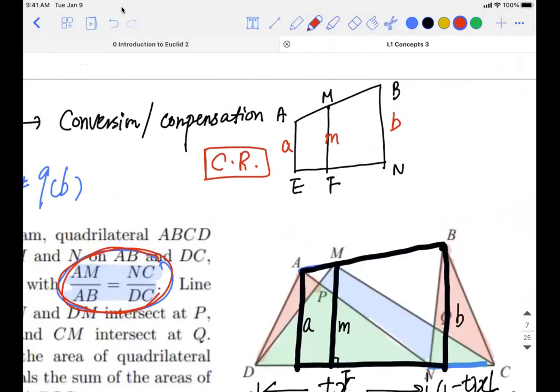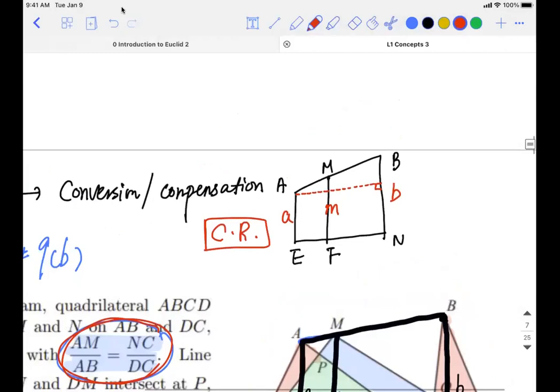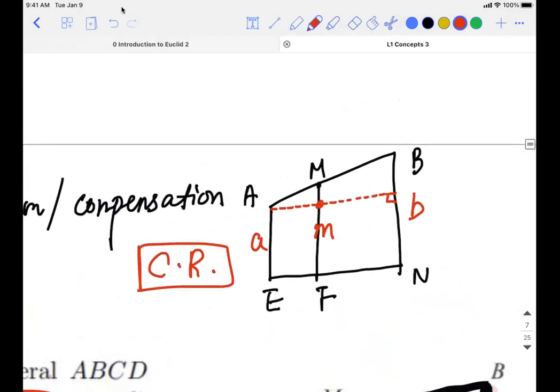Okay, as long as you see a trapezoid, your conditional react is to try to make a perpendicular line from the shorter side all the way to the longer side. As long as you see a trapezoid, you always want to make a perpendicular line from the shorter end to the longer end. Then automatically, let's say I'm going to give a name, maybe R here. You're going to find this triangle, the green triangle, is actually similar to the black triangle, right? This is something very understandable.